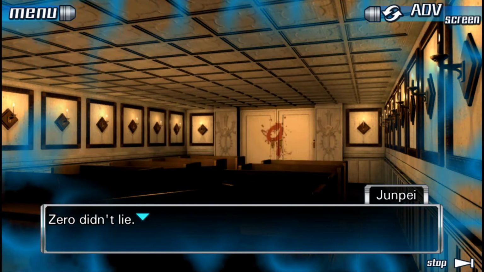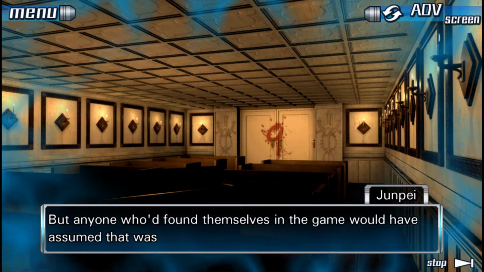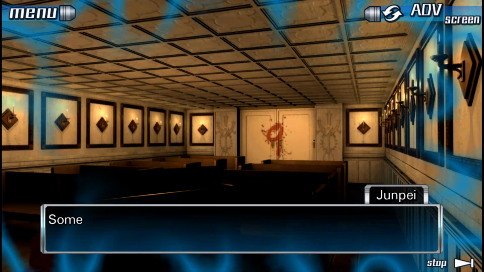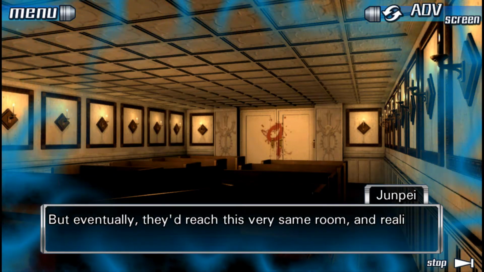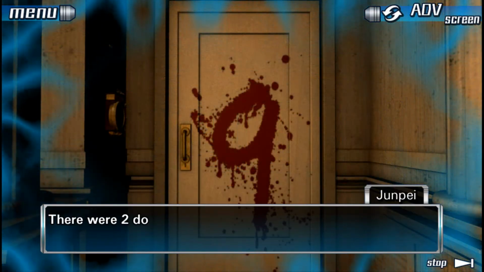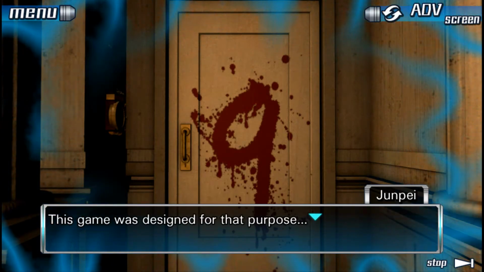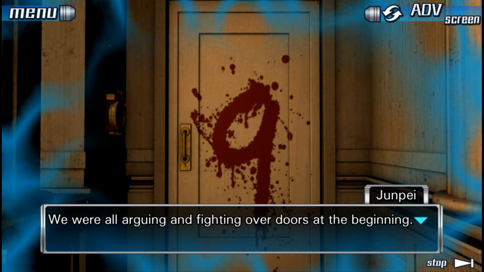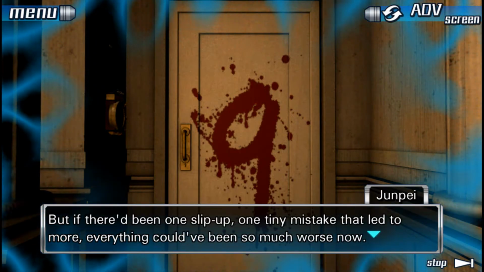Zero didn't lie. He never said there'd be only one 9 door. But anyone who'd found themselves in the game would have assumed that was the case. Fights would have broken out. One team would likely betray or deceive the other. Someone might be hurt. Someone might get killed. But eventually, they'd reach this very same room and realize how pointless all their infighting was. There were 2 doors. There was no need to kill each other. This game was designed for that purpose. This Nonary game. We were all arguing and fighting over doors at the beginning. But if there had been one slip-up, one tiny mistake that led to more, everything could have been so much worse now.